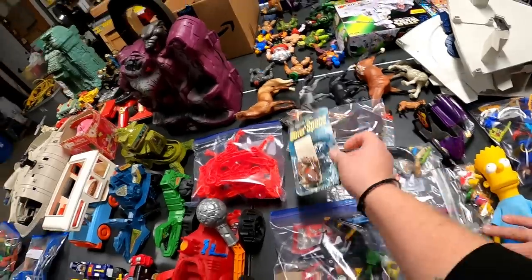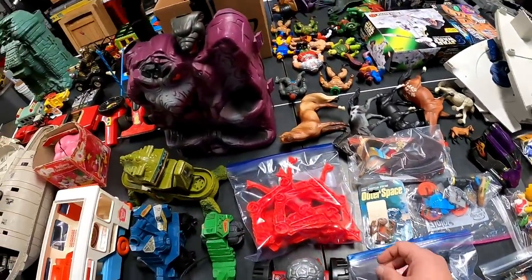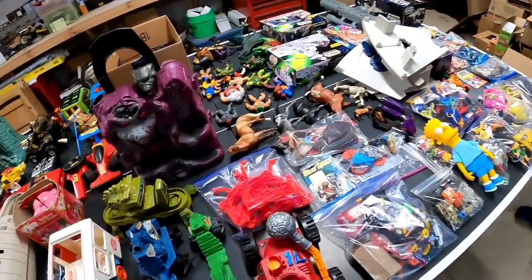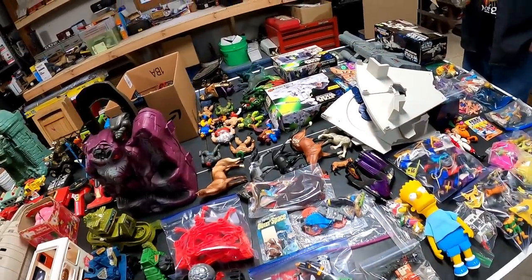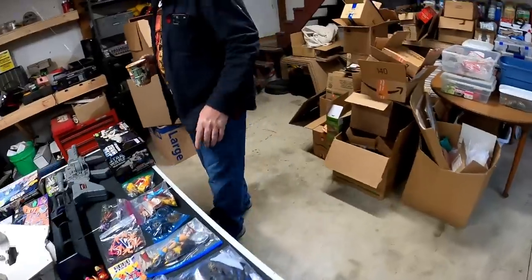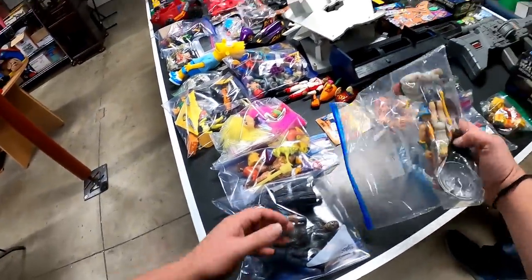Oh, these are GoBots. Oh, nice. All good condition. All functional. I know you said no on the play sets, but I just put them on the table. I don't know if you had them or not. I'll take them. You don't have to take them. If anything you set out you don't care for, you can swap in something else. I'm not that rigid. So this is Dungeons & Dragons vintage. Oh, wow.